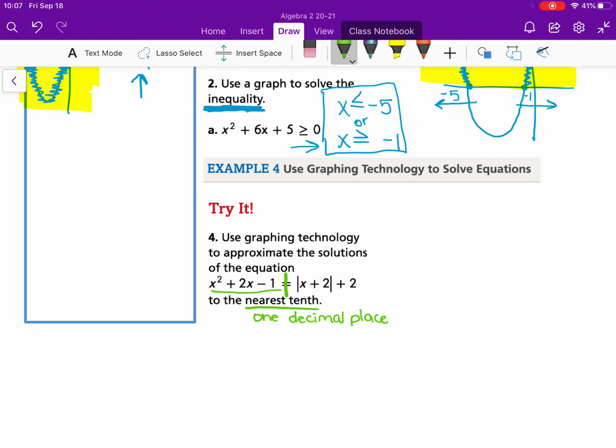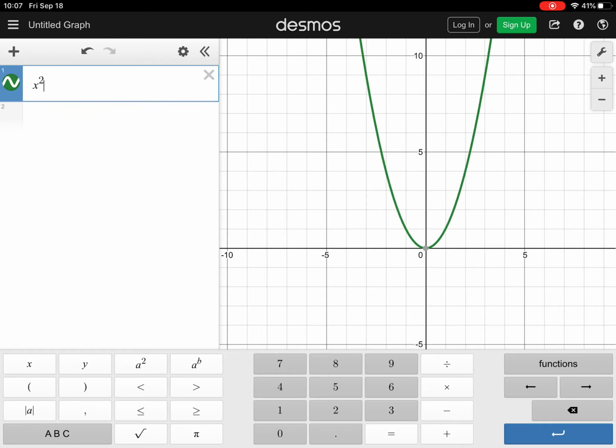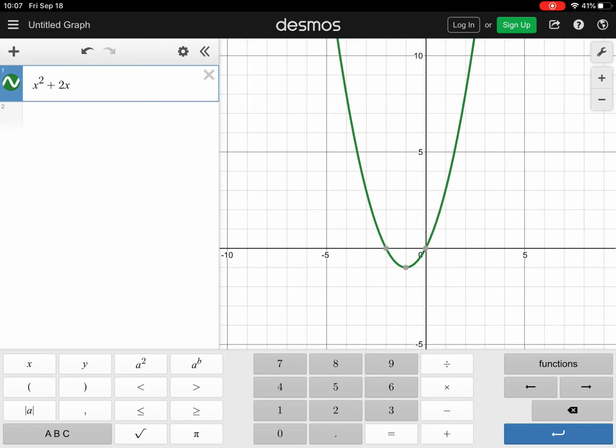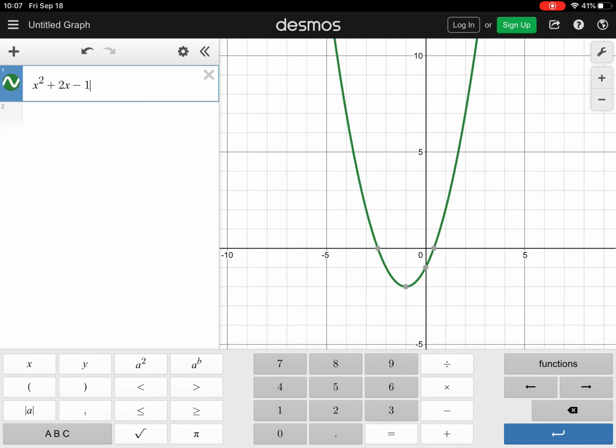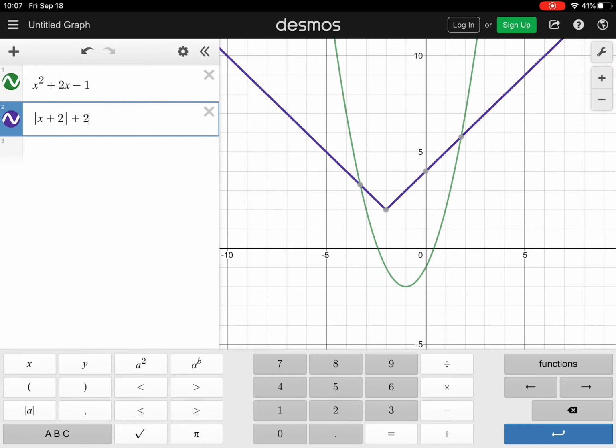So make sure that you remember that. All right, so just like before, we're going to put the left side in the first line, the right side of the equal sign in the second line. This is a case where you do not have to use y equals unless you just want to. You only have to use y equals when it's a number by itself with no sort of x or anything fancy with it.